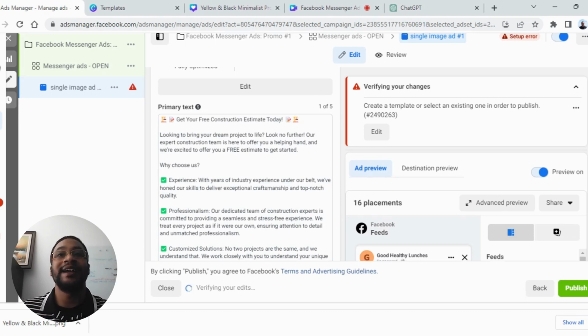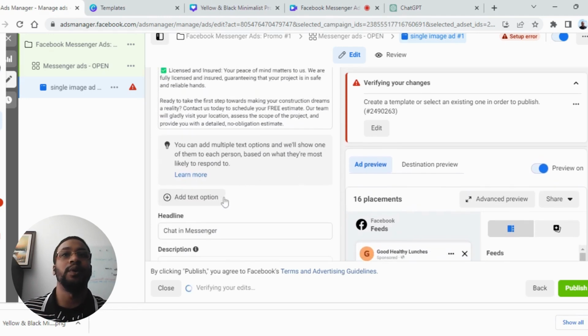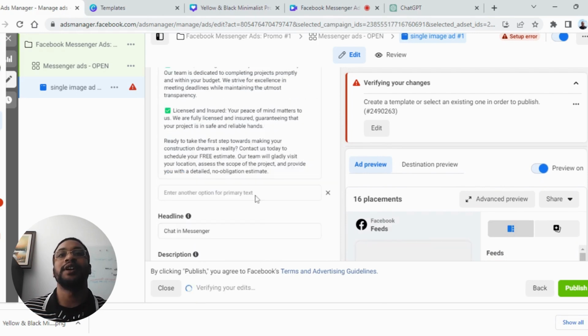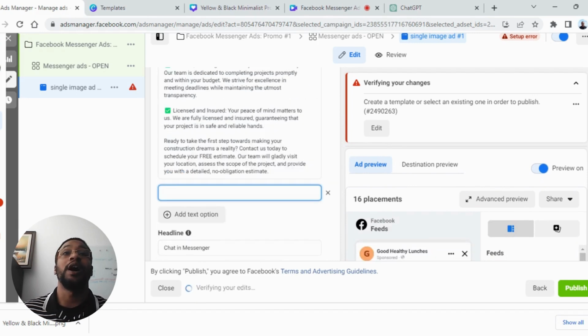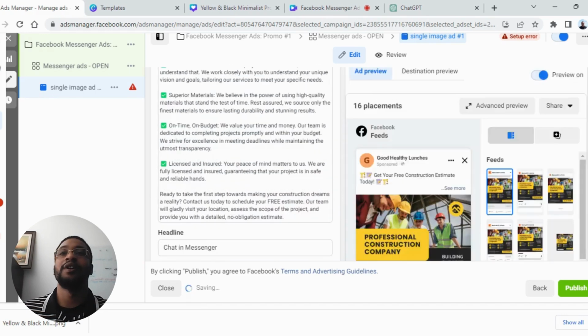So you could also add different text options here as well, and you could give more options to the algorithm to have them choose which ad text is going to be best suited for each person, right? But in order to keep things simple, just choose one ad text creative.